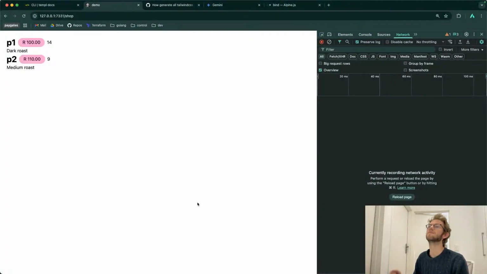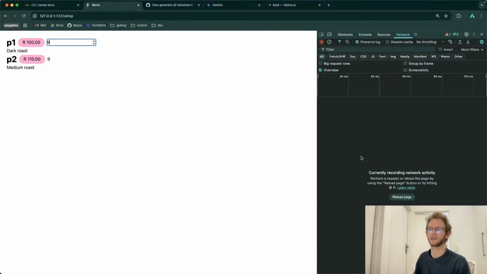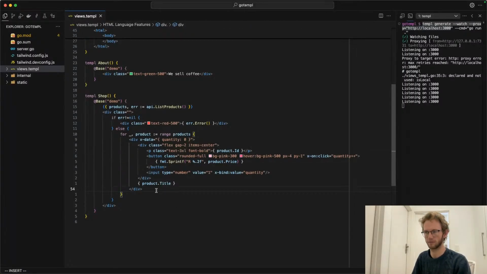Okay, now I probably want to access that quantity. I want to send it to the server when the user clicks the checkout button. So let's add a checkout button here at the bottom.